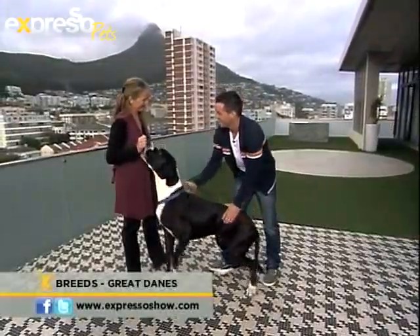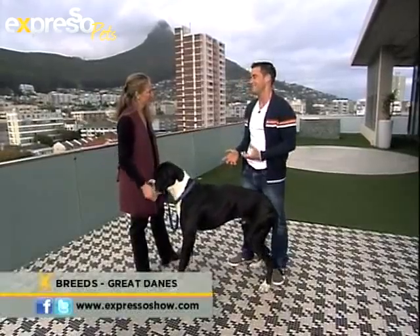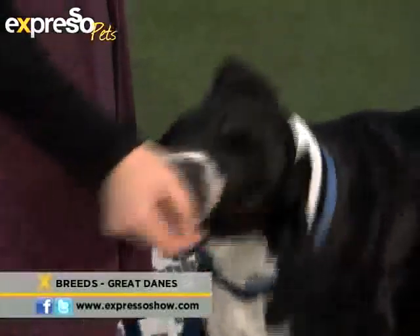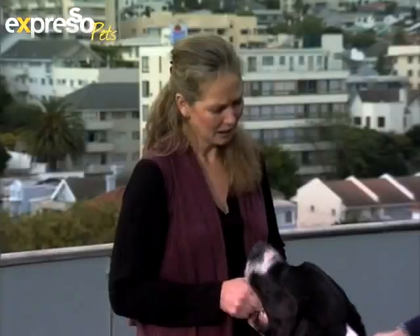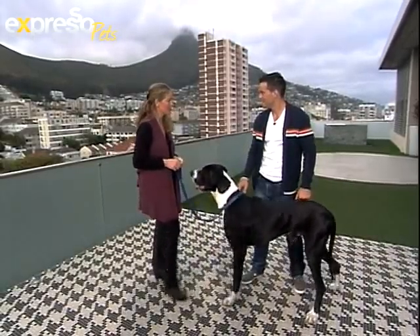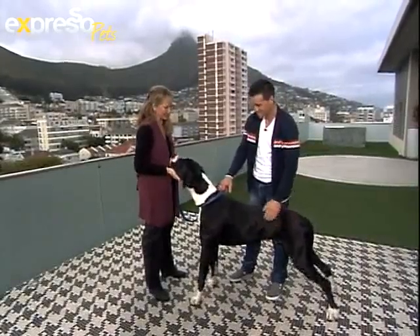Looking at this kind of dog, it doesn't take long to realize the specialized needs when getting a Great Dane. One of the most important things to remember is that when they are this size, they're still puppies for at least two years and they have no sense of their body space. They will run through your house and everything will get flattened — they didn't come installed with brakes, so when they're running they'll run straight into you.